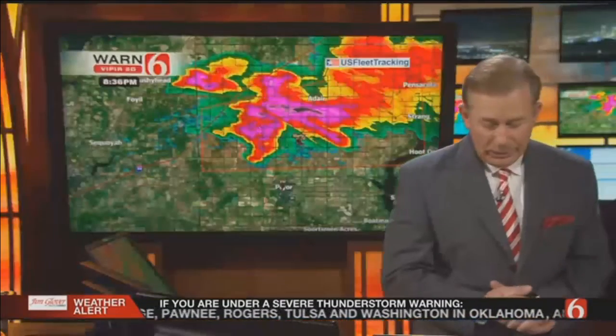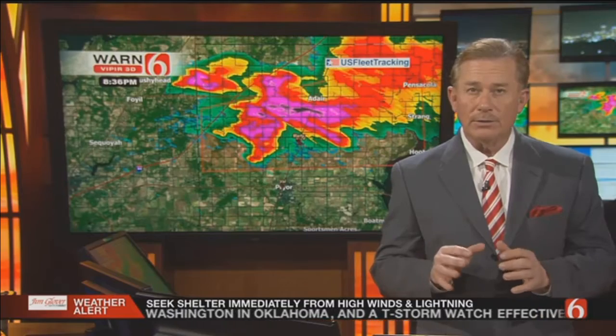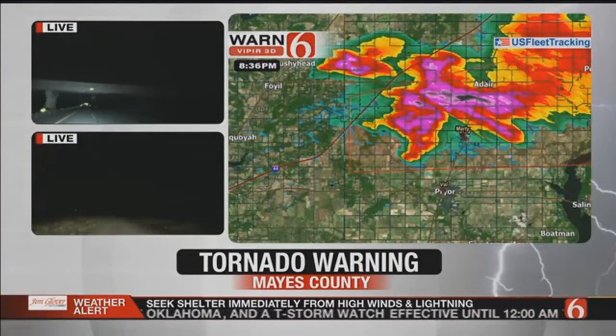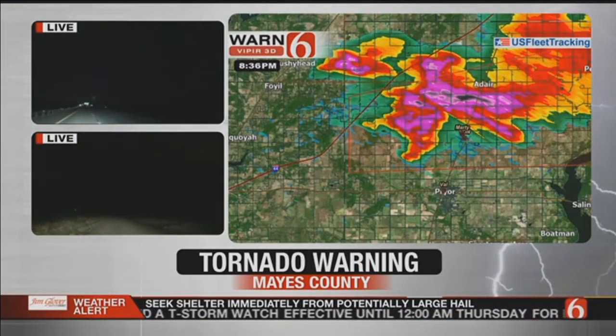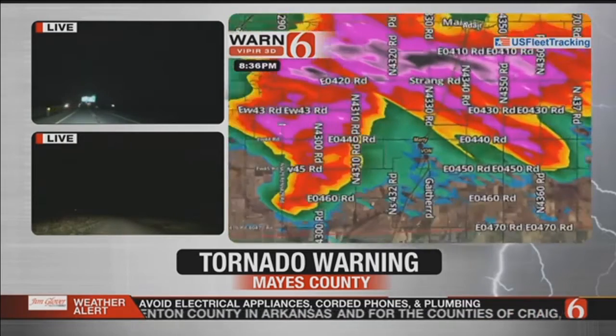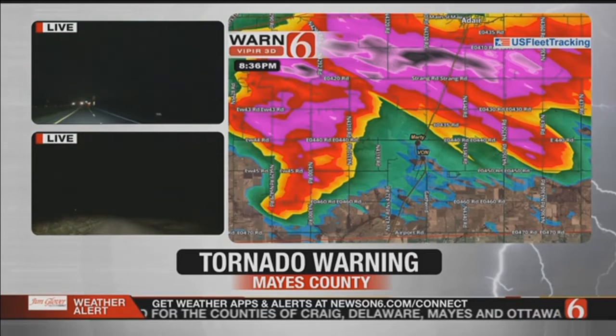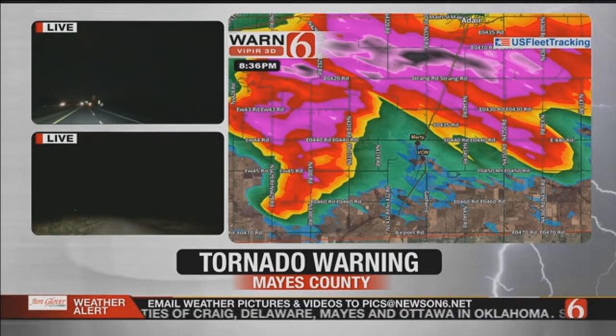We'll find out. Anyway, looking at the storm again, that's right around the Pryor area. So far, the guys are reporting that we're still okay. That is a tornado warning that is in effect for your area as that continues north of Pryor near Adair, and that's where our guys are located at this time. We have a bunch of them kind of in that same spot. And if I have Marty and Vaughn both there, and Val's just behind it.